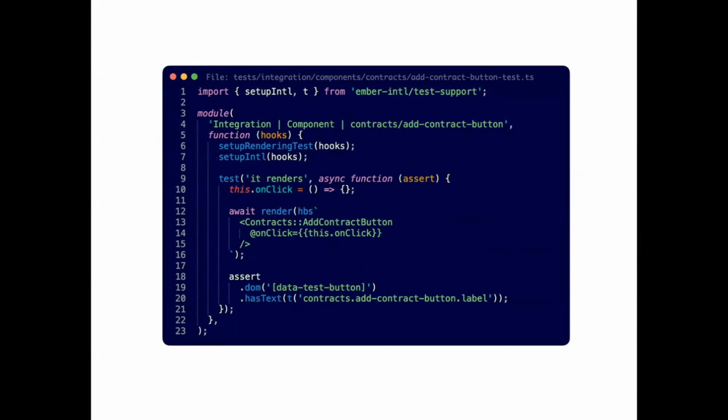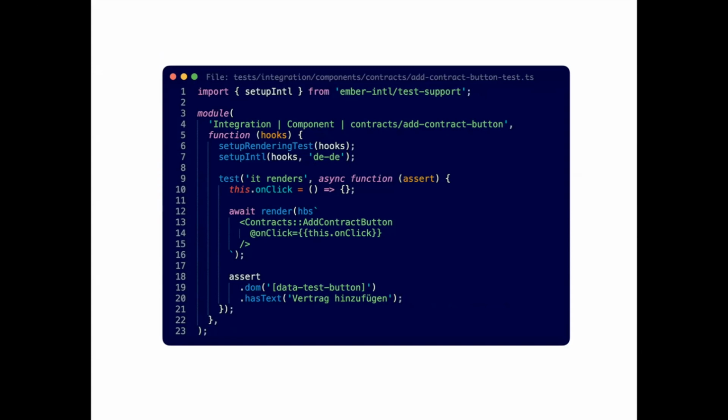But in general, if your project is able to have the translations at hand, then I would recommend that you don't use it, because what this assertion is testing is that the t helper is equal to whatever the Intl service provides. So it doesn't really guarantee that the value is correct. It only checks that the key, this contract.add-contract-button.label, this key is correct. If you want to be really sure about the value, just provide the hard-coded string. This way, if somebody else changes the translation, this test will fail and let them know, hey, did you mean to make this change? Something that I want to point out is line 7 with the setup Intl hooks.